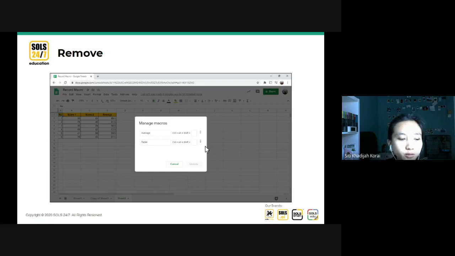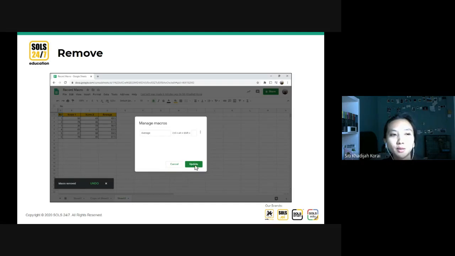What you need to do is bring your cursor to the three dots here and choose remove. After that, you just update your macros, and that's it.